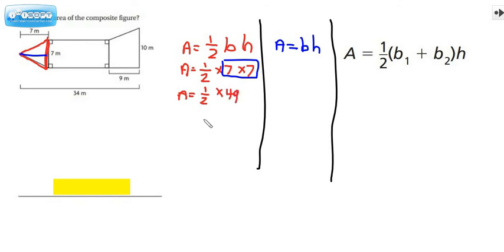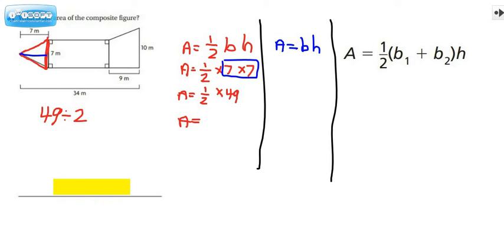And then on your calculator, the best way to tackle this, the buttons that you're going to press would be 49 divided by 2. Why? Because dividing by 2 is the same thing as multiplying by a half. And you're going to put whatever you get right here. Don't forget your decimal. Alright, so that'll be a number for this.